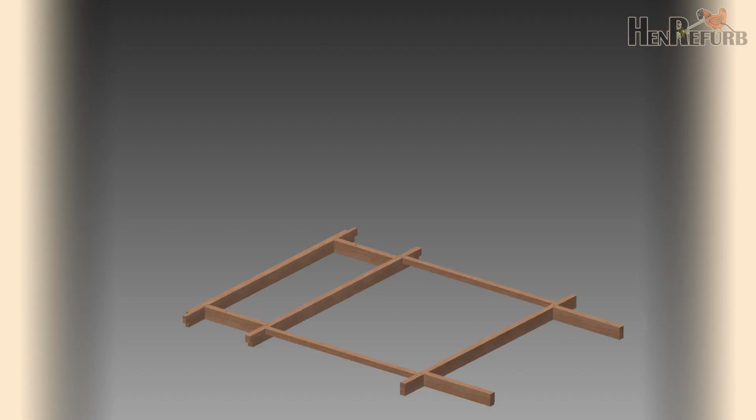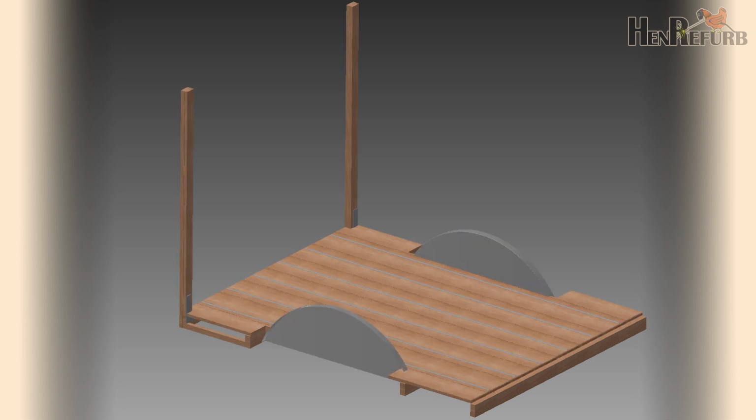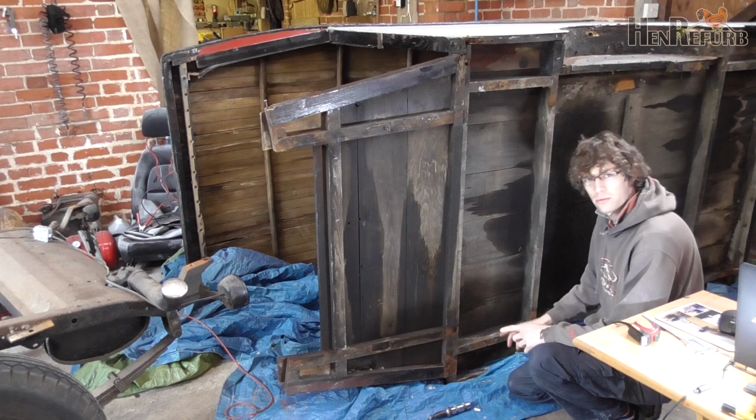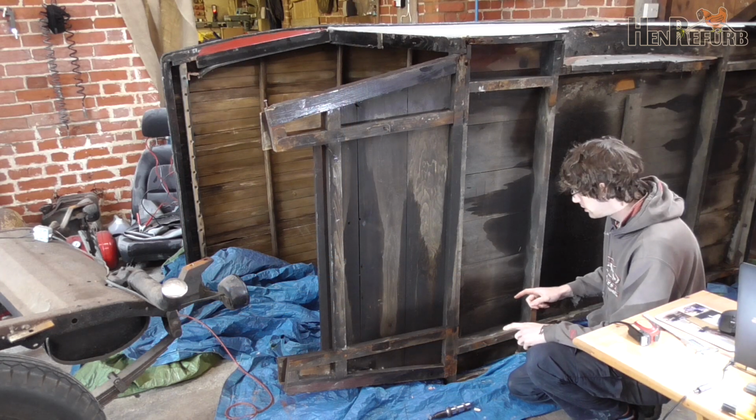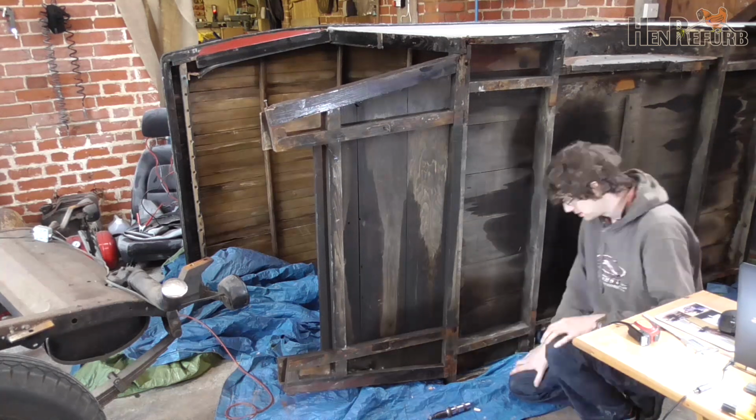This is where I'm up to on the CAD model. It's just the base frame so far, but I'm going to get further with that on another episode. Now that we've got the body in this position, I'm going to have another go at removing this piece of wood here now that I can get at the screws.